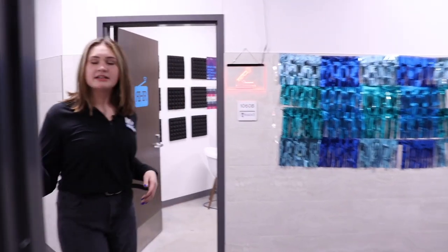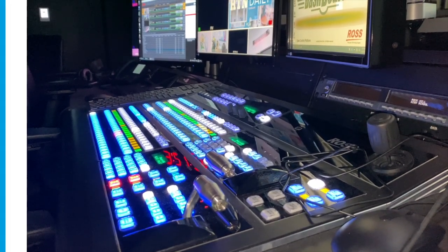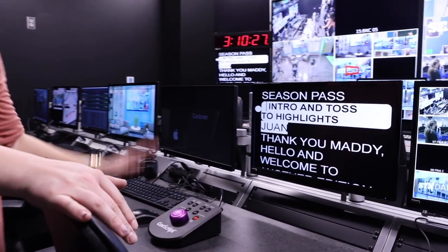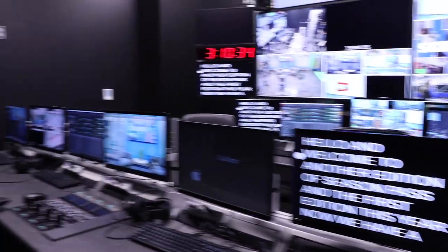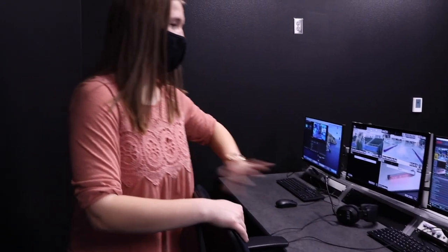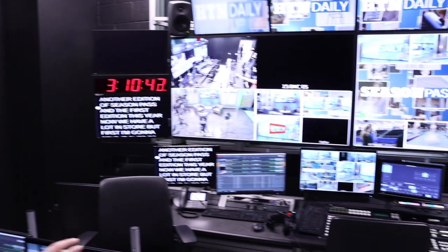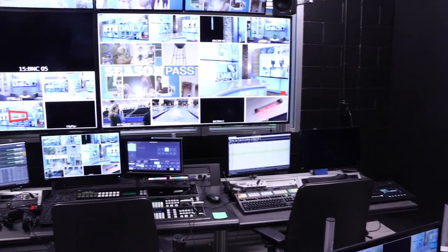Over here is actually our control room. This is the behind-the-scenes for all of our show, to make sure everything runs smoothly for our live show. In the control room, this is where all the technical aspects of the show take place. Here is where we start the stream so you can watch the show live. Over here we have QScript, which is where our teleprompter is run from — the anchors read off of this. Over here is where we play all of our graphics and playback, so everything gets fed through here — news packages, everything. Then up here with all these screens and the big switcher board, that is where the technical director sits. They call the show, make sure anchors know what they're doing, and that is where everything is being fed to. This is where all the behind-the-scenes takes place.